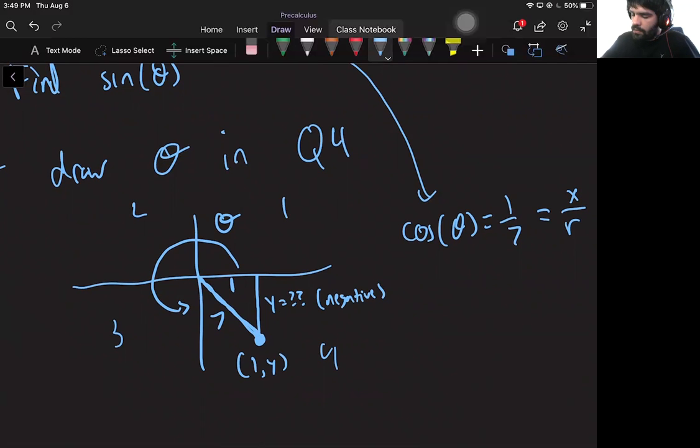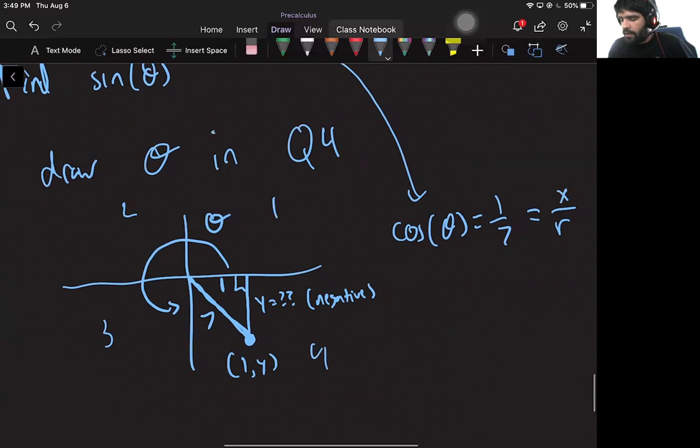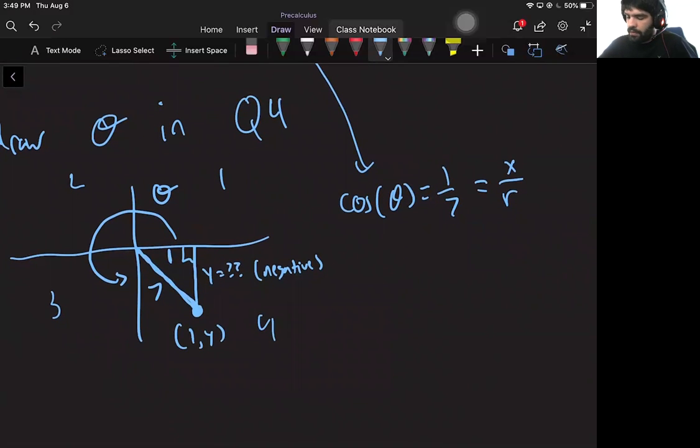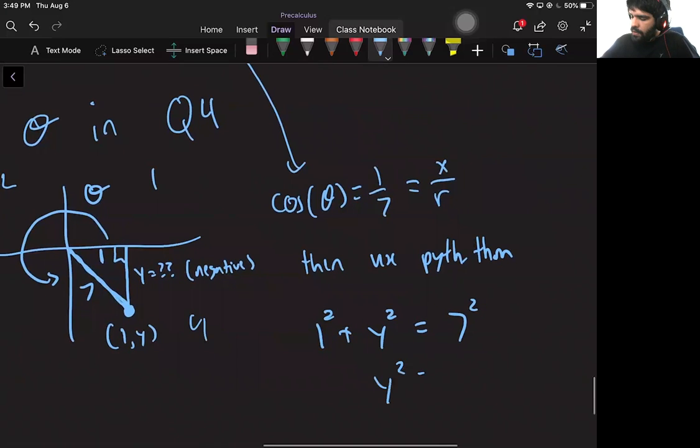But you can also think about it in terms of triangles. So how can I figure out this y coordinate, this y value? I have to still use the Pythagorean theorem again. So how can I use it here? Well, now my hypotenuse is the 7, and my other side lengths are 1 squared. Sorry, my side length is 1, so I do 1 squared plus the other side length y, squared, I don't know what it is yet, equals 7 squared. So you get y squared equals, let's see, 49 over there, 1 here.